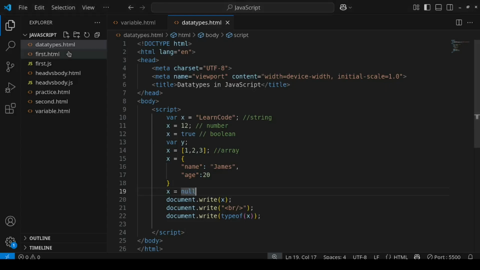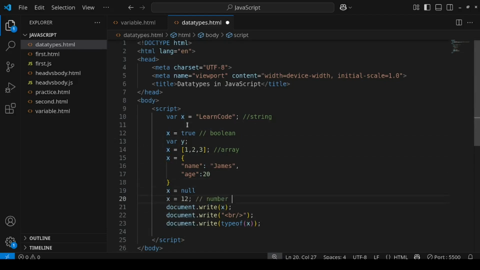Before wrapping up this video, I also want to show you that when I use a variable as a number, let's move this part below. If I assign a value like 12.50, this is a decimal value.